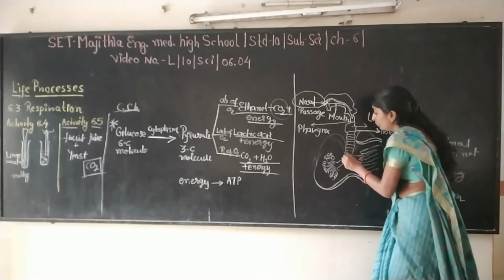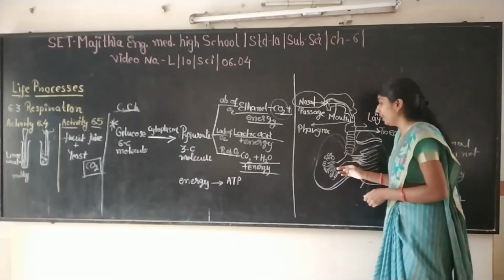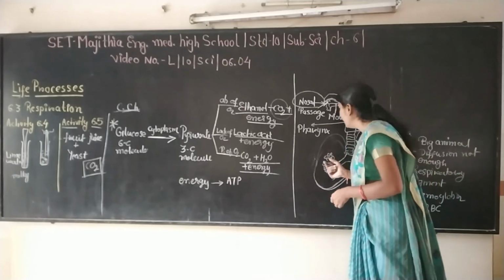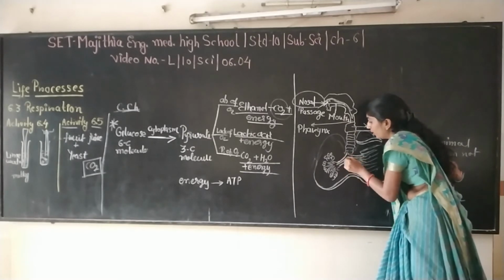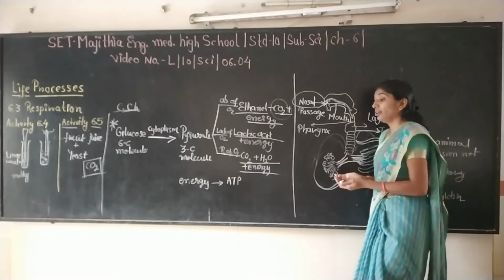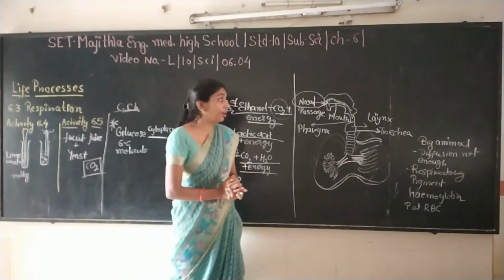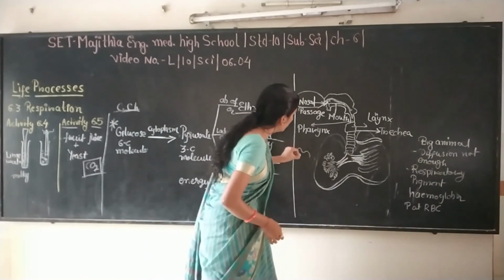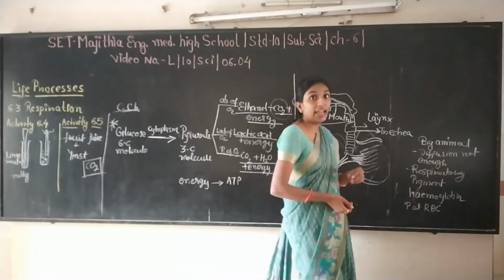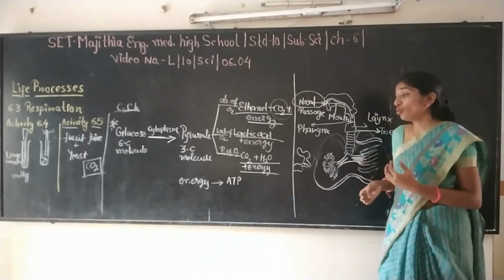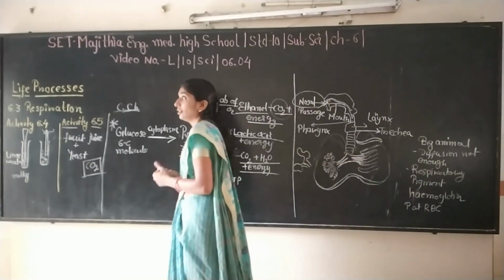So now this is going, and these are falling into branches. We call them bronchi. Bronchi are then going to convert into bronchioles, and these bronchioles will end up at a bubble-like structure, something like this, which is called alveoli. So the exchange of gases happens over here in the alveoli in the lungs.